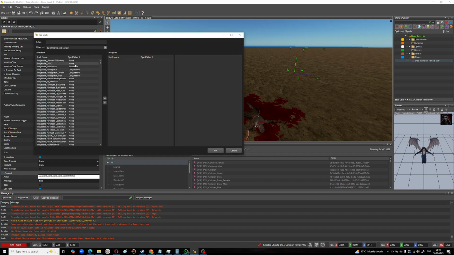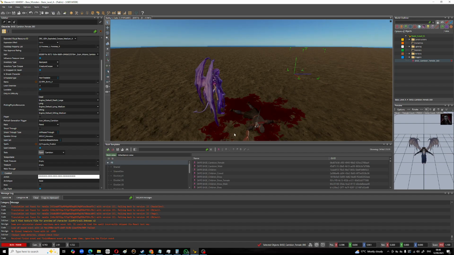And then you can give them just different spells. So you can say Firebolt, for example. And if you give them Firebolt, then they'll be able to cast that. They'll have no restrictions on how much they can cast it. They'll just be able to cast it as much as they want.